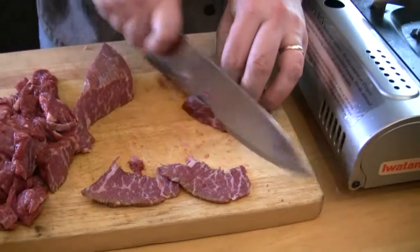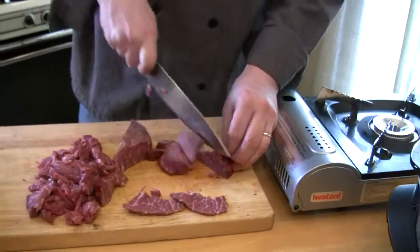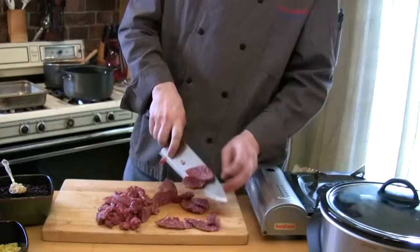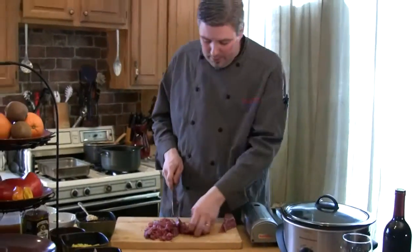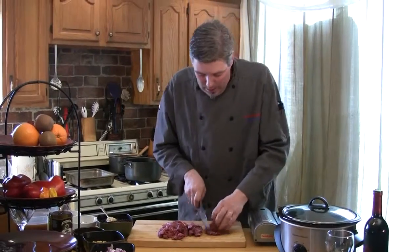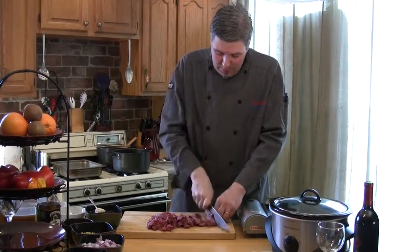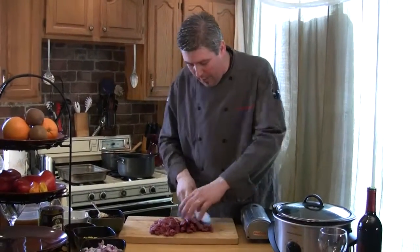Okay, now, let's finish this up. And we're just cutting it into thin strips. Now, it's going to actually break down a little bit more in the chili as it cooks. It's going to really get super tender because we're going to cook it slow and low. And what we'll do is, it'll start to fall apart right in that stock as we're cooking it. So I'm going to go ahead and finish this up.